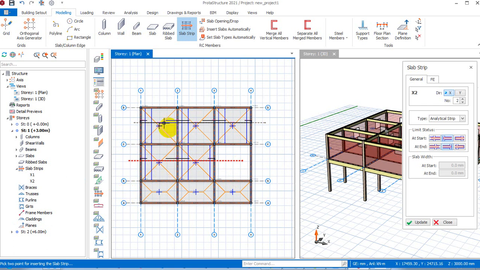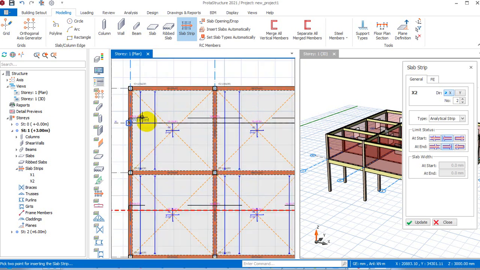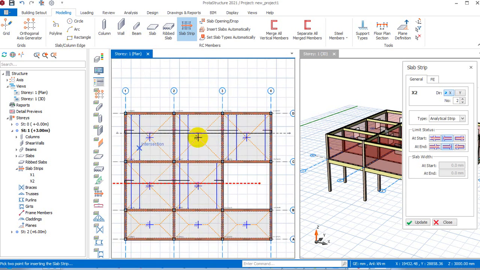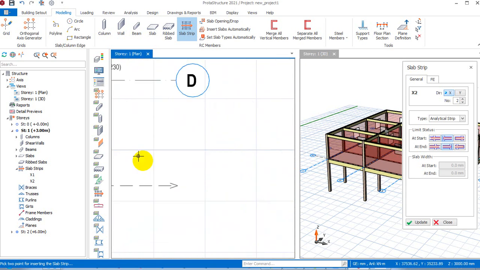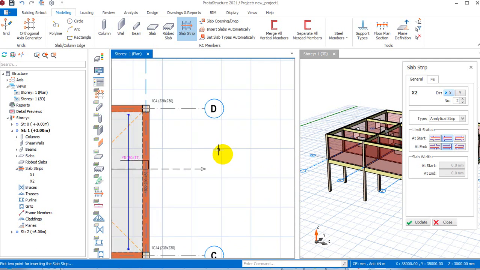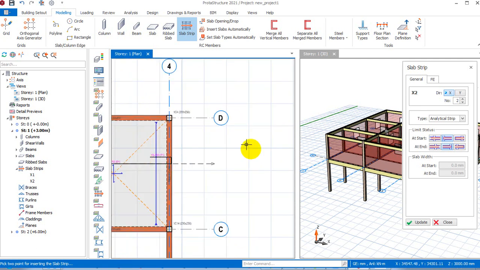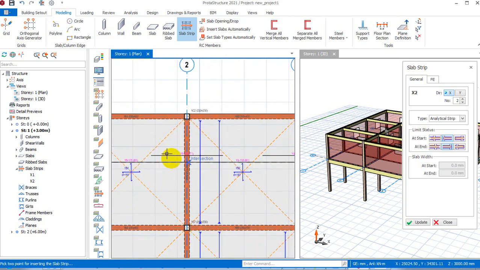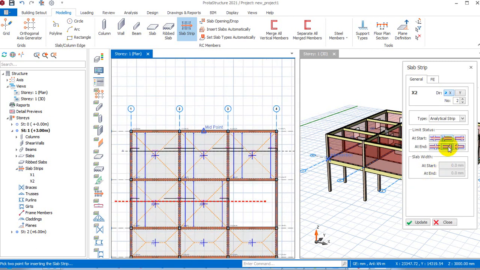And the essence of this is telling the software how to arrange your detail, your reinforcement. Now, if I zoom in, you can see I have a return here. If I also zoom here, I also have a return here. This reinforcement is returned here because this is a beam. This reinforcement is not supposed to go out. But you can see here, the reinforcement did not return. So that's the main essence of this as well.